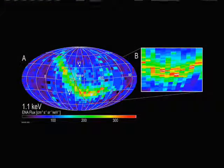And the graphic that we've put up here takes a piece of this ribbon south of the equator and blows it up. And in addition, what we've done now is we've binned up the individual particles that we observe coming in half-degree bins, and we've summed those half-degree bins until we get about 100 counts in a bin, which is a good statistical number. When you do that, what you see is the ribbon itself has got a lot of fine structure in it, that there are actually structures in there that are much brighter than the adjacent things, that are only a degree or 2 or 3 degrees wide. That's really shocking when these things are coming from a region that's so large and so distributed. And nobody expected to see anything like that fine structure.